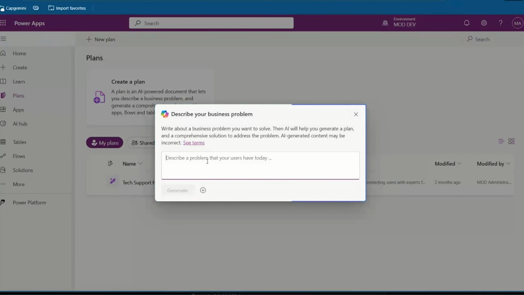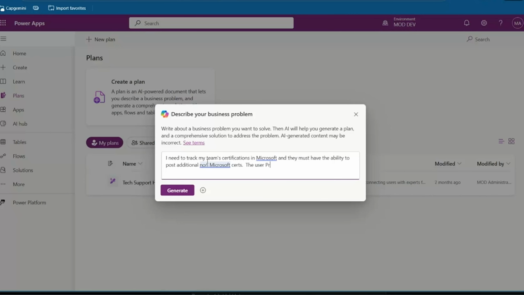I want to solve a business problem. I need to track my team's certifications in Microsoft. And they must have the ability to post additional non-Microsoft certs.